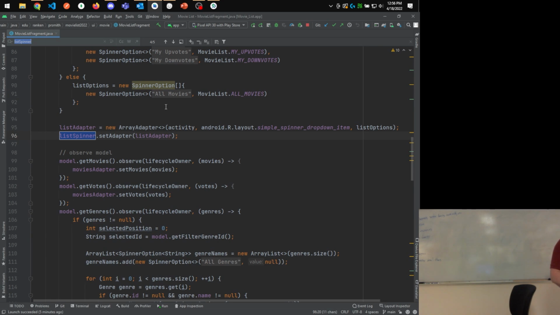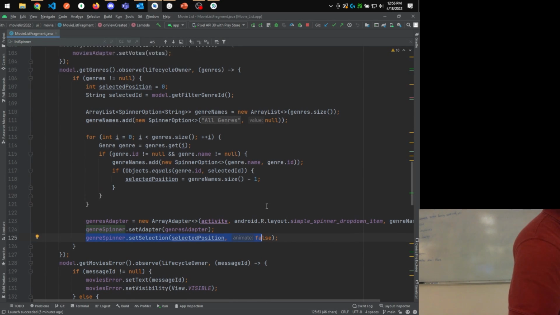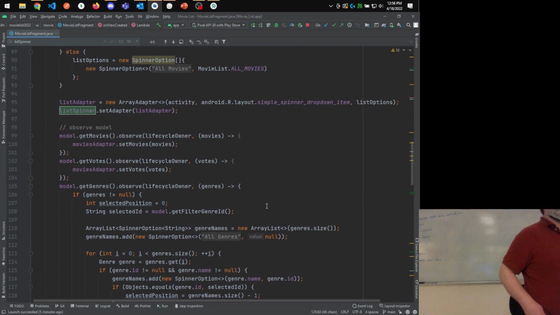You maybe see that. There's nowhere where I say list spinner dot set the selected item, like down here, I'm calling set selection. I'm not calling set selection on the list spinner anymore. Does everybody see that? So normally my expectation there would be that it just gets set back to 0 when I rotate the screen. But we obviously saw that that didn't happen. Is everybody on board there? So something's got to be happening to preserve it.